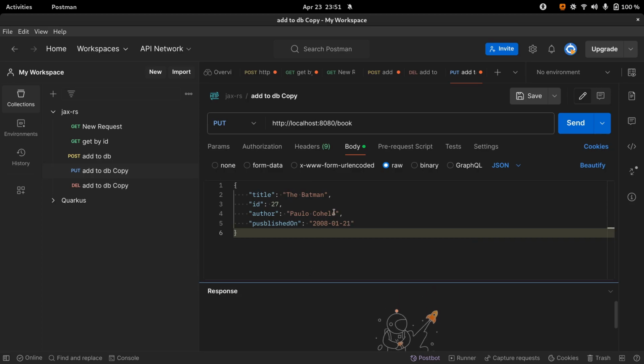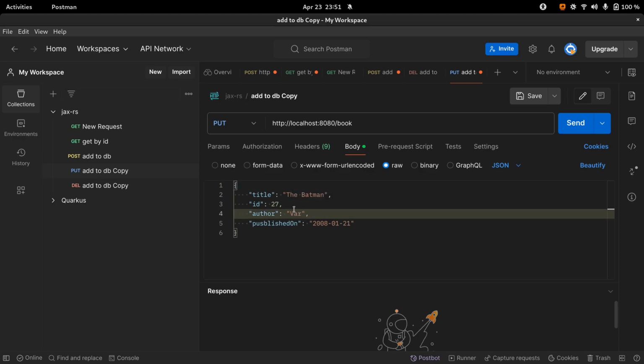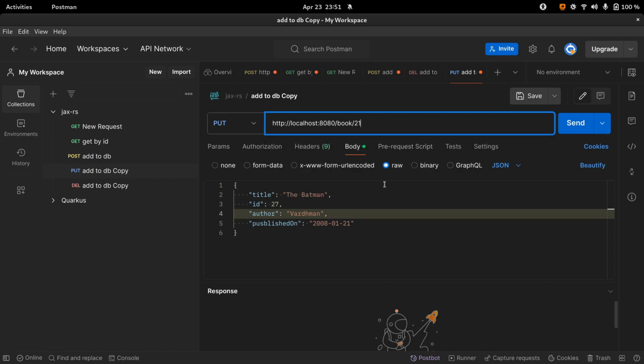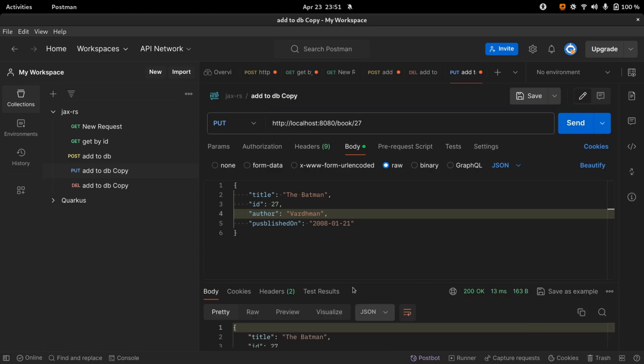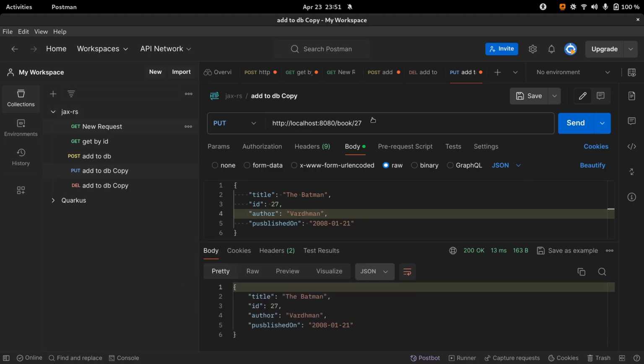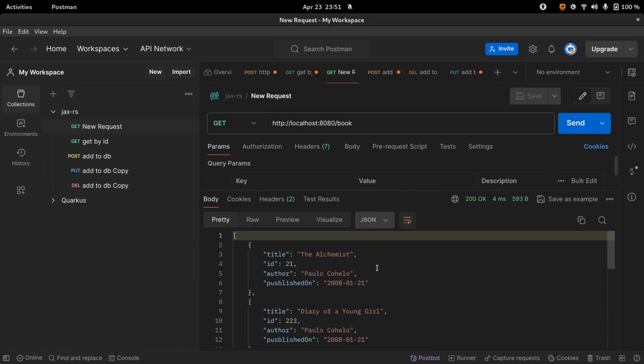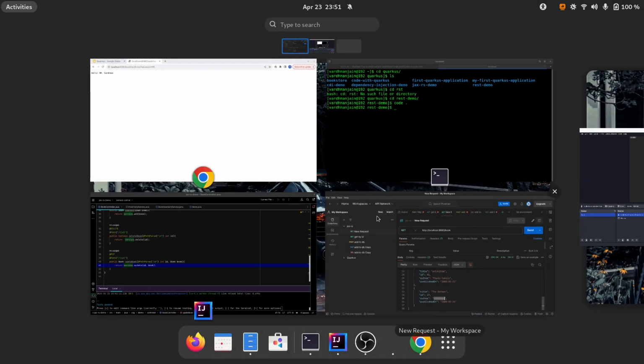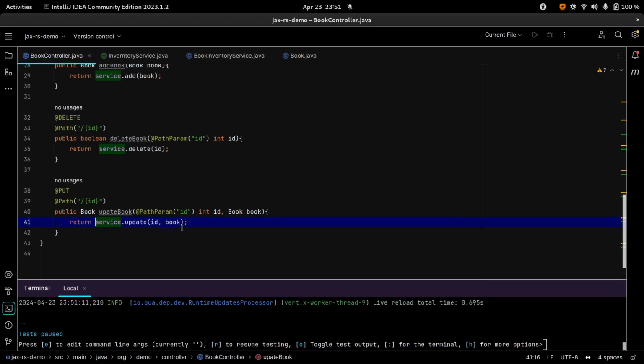I don't know who the author is. So let's say we want to update the author to Vardman, right? And also need to send the ID 27, and it should update. It did return the updated one. Let's get all. And yes, indeed, author is updated. So I think we have created a decent CRUD API.